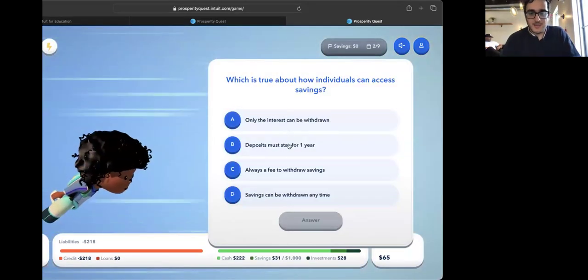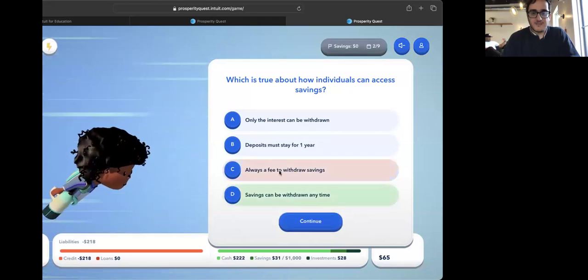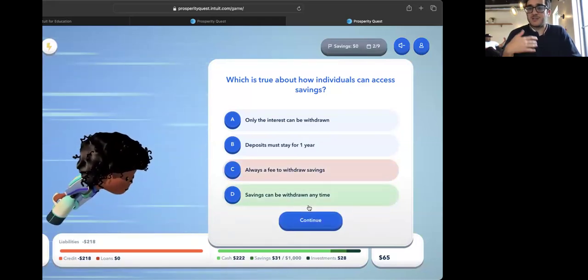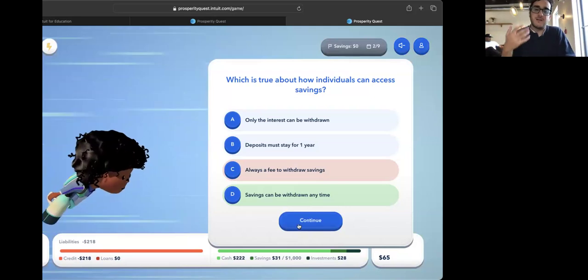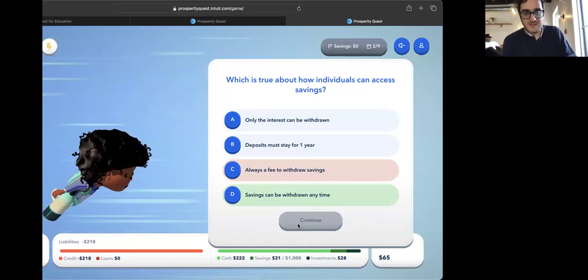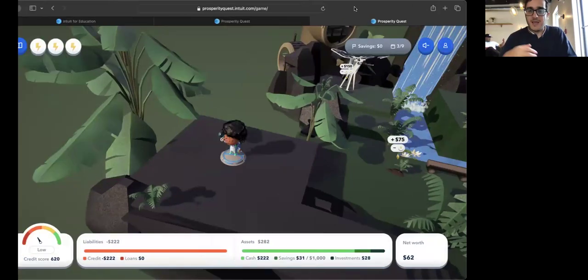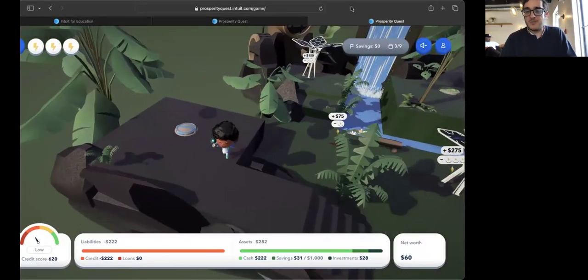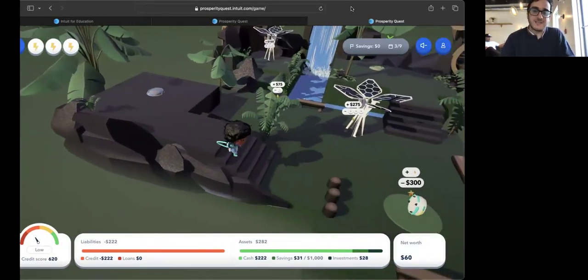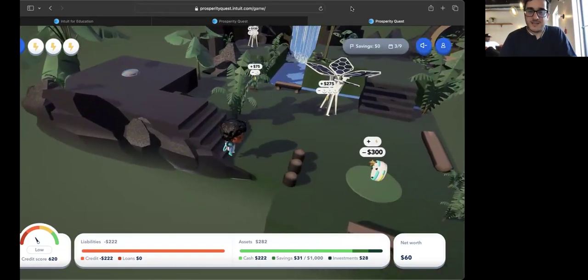And here's the question again. I'm gonna just pick something. And it says it's wrong. It was D. So the student knows if they picked the wrong answer, and the green one is the right answer. I want to make sure I show that to you. And then this round is a different scenery. So every round they go to is a different scenery, which is nice.